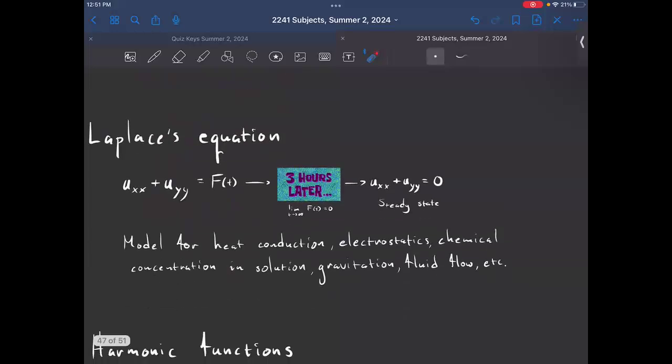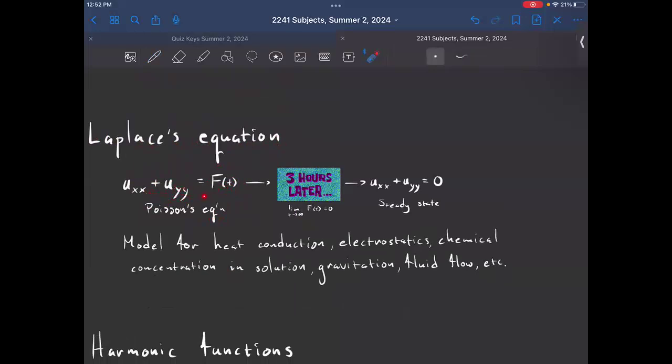Okay, so next up we have Laplace's equation. And Laplace's equation comes from this, which I forgot to label. This is Poisson's equation. Okay, so these guys are all French. They did a lot of work in PDEs. But Laplace's equation comes from Poisson's equation, and I've modified this a little bit here. This is not exactly Laplace's equation, and people might get mad at me for saying that.